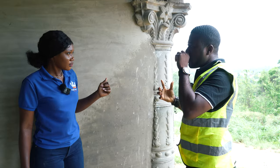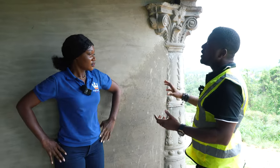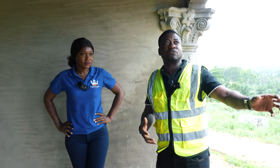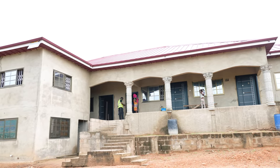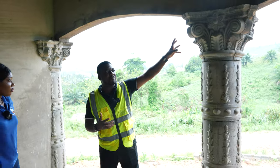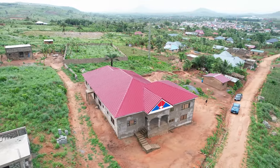These are the reasons why we always advise that you get engineers. We are able to do the job better than a mason. A mason will tell you I can do it. You look at the plastering, no gauges were placed and then they were just done. However, at this stage, we are here to advise. Some of these pillars, we are going to collapse them. We have to get better pillars to sync with the building. You can still do round pillars, but you don't need all these ones. There are places where we need them. Because if you look at the front, realize that it doesn't sync. It's making the front look funny.